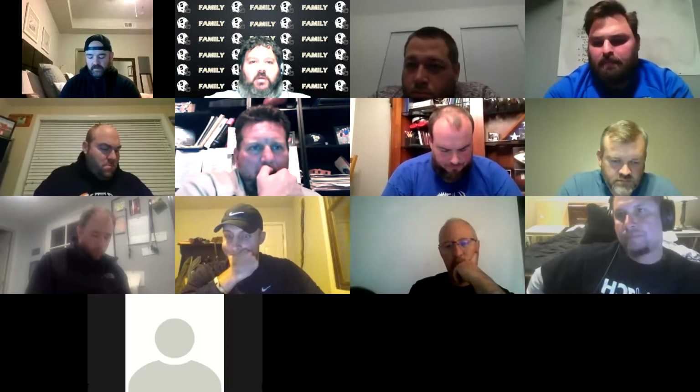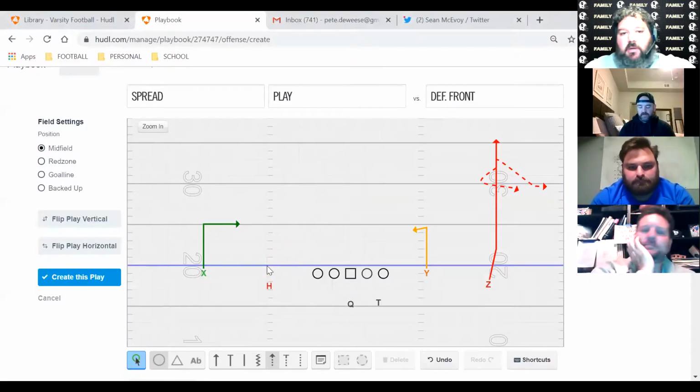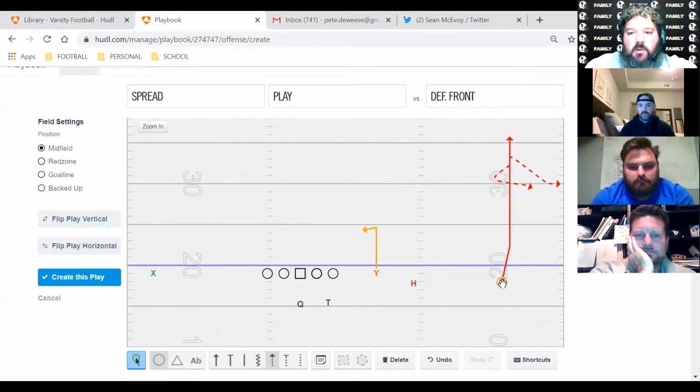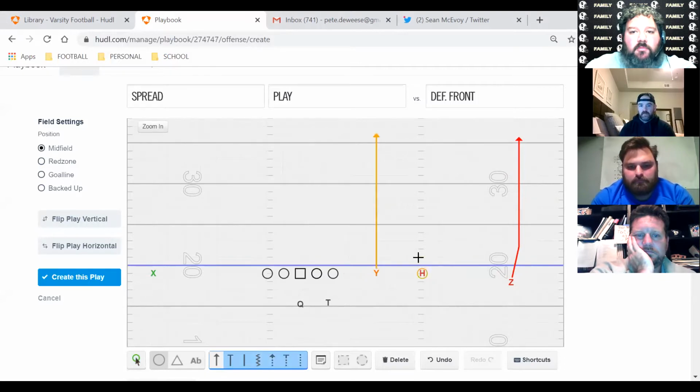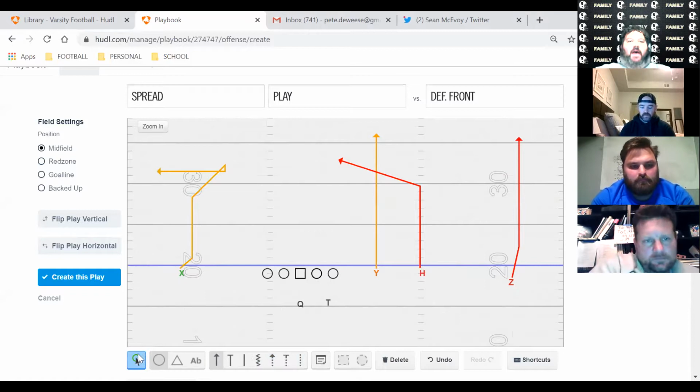One was, and I'll share screen real quick just to make it simple. So our 2 primary calls in this game were out of 3x1. We would go vertical with the outside receiver regardless of which one. But we had one call that was vertical under. And when we did that, it was an automatic pinch route on the backside. And we just told the quarterback, if you like the leverage, take the leverage, right? If we're getting one high or if the corner's off, you just take backside and it's free money.